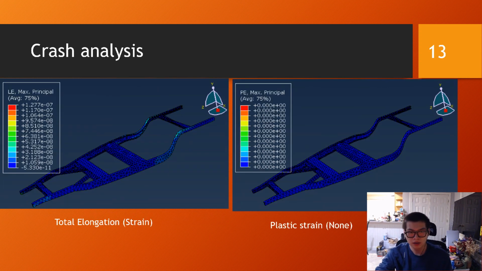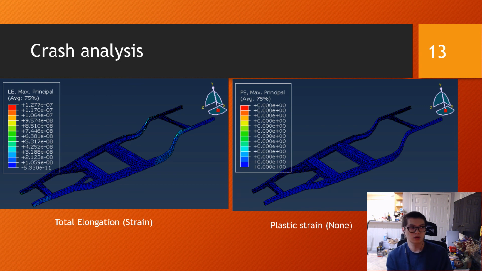And we can see from the contours, for the crash analysis, there's only a little colored area in the front, so it might be a singularity. So although the result is convergent, the singularity might not be eliminated because of the mathematical model and how the nodes are selected. So for the solver, we cannot guarantee there's no singularity.